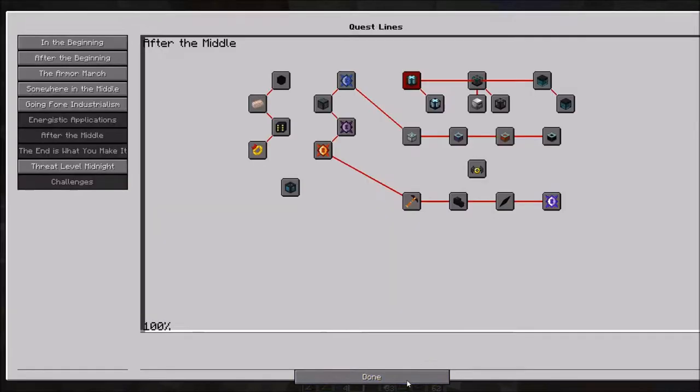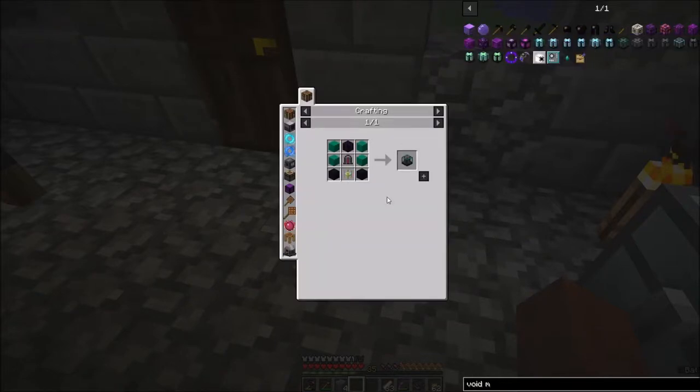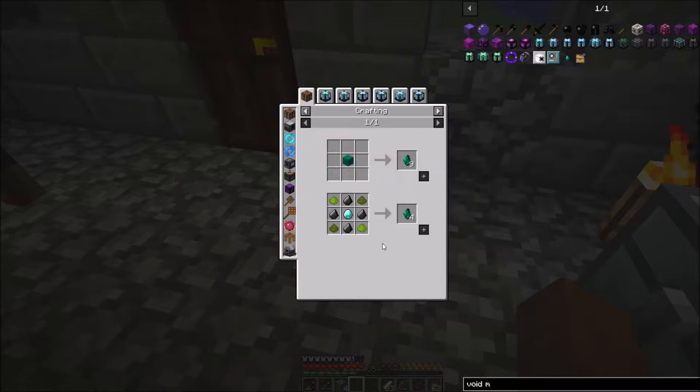Miner controller tier 1. Controller tier 1. Where do we get those from? Oh, okay, lime dye, flint. Okay.